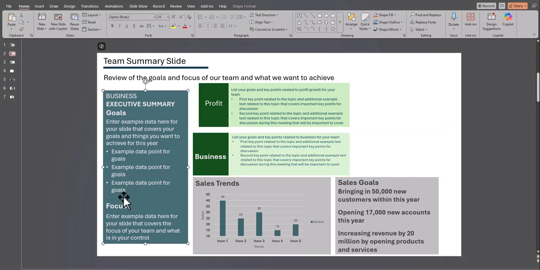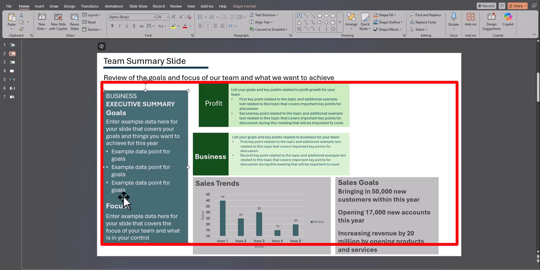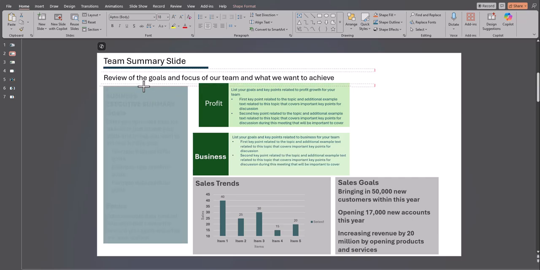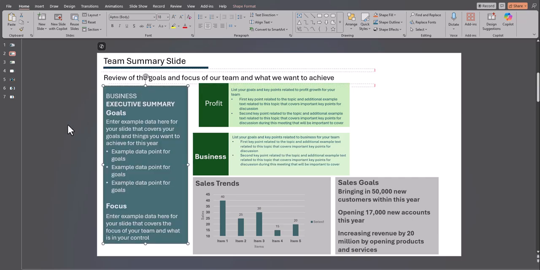How I think about tackling these problems is determining the amount of white space within the slide that I have accessible to me to utilize for my information. As mentioned previously, since there is a large amount of data I need to share, I do want to fully utilize the slide as much as possible. Let's begin by aligning the four corners of each of the text boxes to fully utilize our open space. I'll start by extending the business executive summary slide a little bit since I have some extra room.